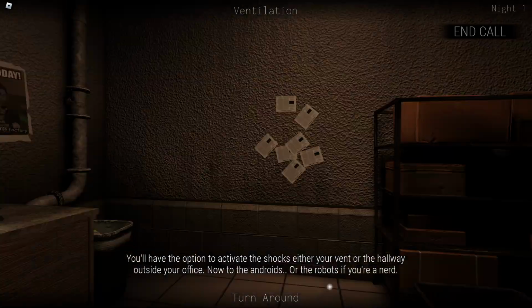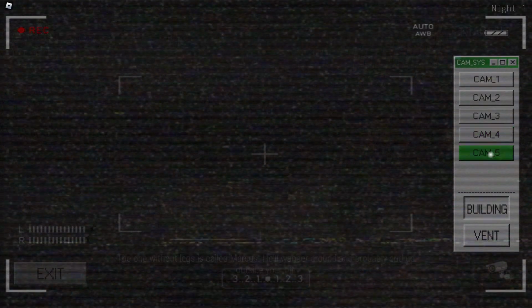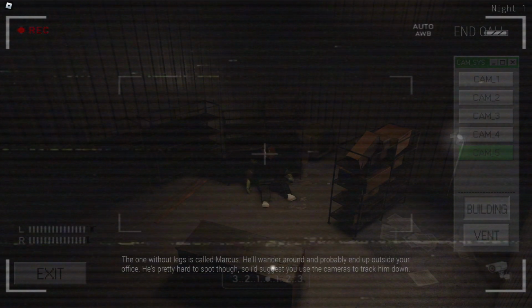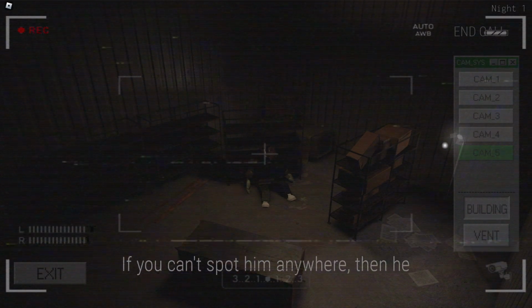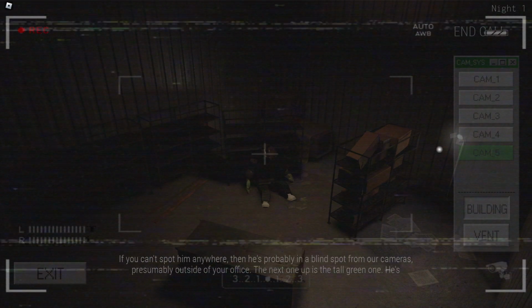Now, the androids. The one with the legs is called Marcus. He'll wander around and probably end up outside your office. He's pretty hard to spot, though, so I suggest you use your cameras to track him down. If you're not able to spot him anywhere, then he's probably in a blind spot from our cameras, presumably outside your office.